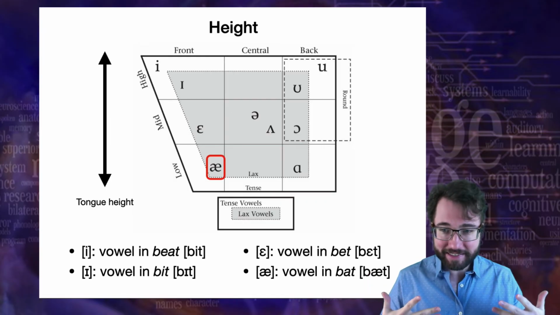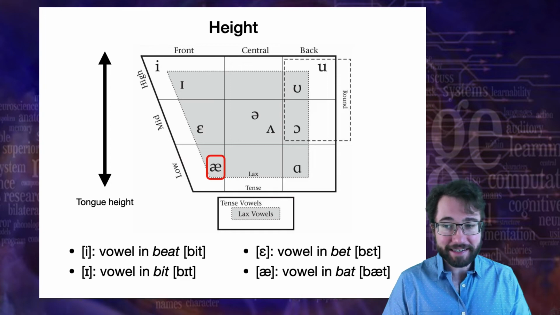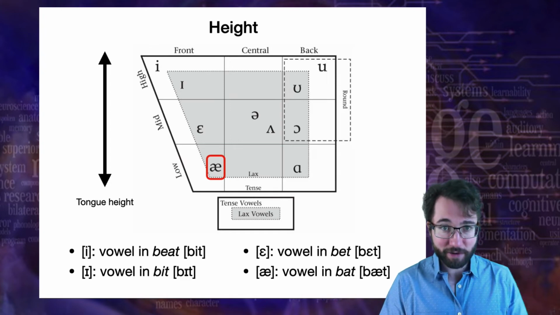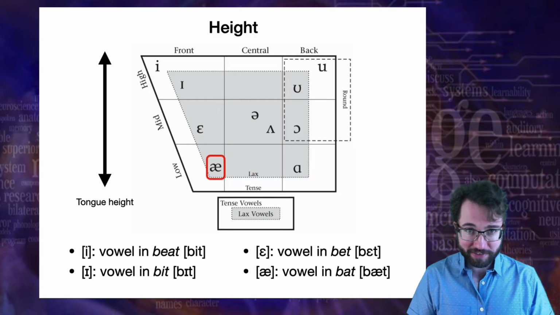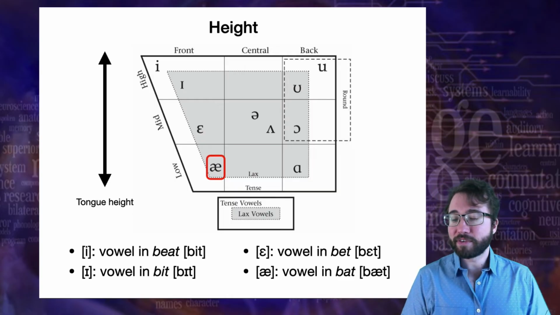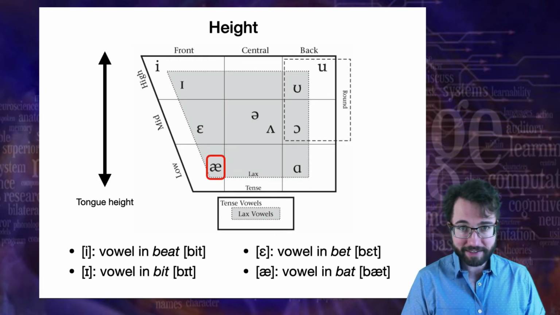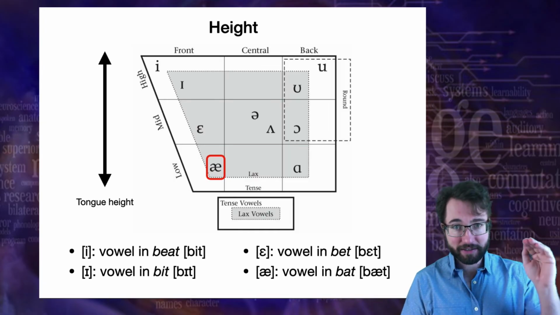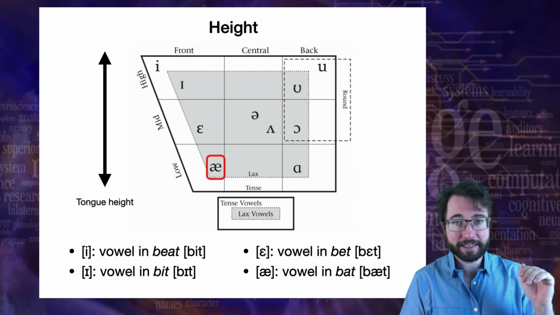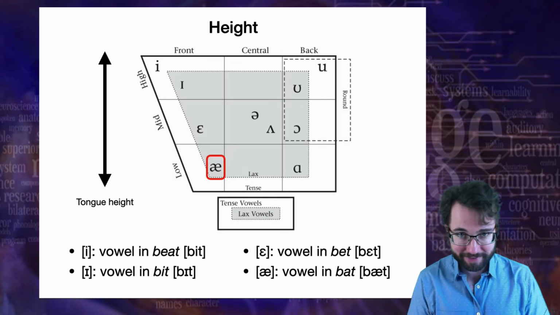You can even see this. When you have A, the tongue is very low, or it's very open. Your mouth is very open. And when you say E, then your tongue is very high, and your mouth is very closed. So the tongue's very close to the top of your mouth, rather. So those are the front vowels in English, going from E down to A. And notice that you can do that continuously. You can just slowly lower your mouth and go E, A, and move continuously through this vowel space.